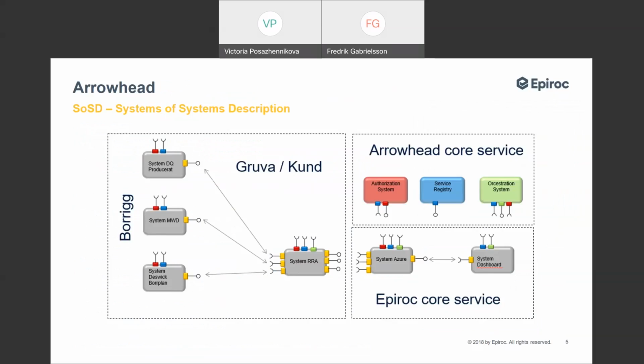And then looking at Arrowhead, we have three different components here. To the left, we're looking at the drill rig and the customer site. From the drill rig, we have a data set available called drill quality, up to the top left. This is data that gives information of where the hole is placed, so the location in the mine. Then moving to the middle left, we have a system MWD, and MWD is measure while drilling. It is also a data set that comes from the drill rig, and it gives us all the performance parameters, how quick we are drilling, what settings have been used, and so on.